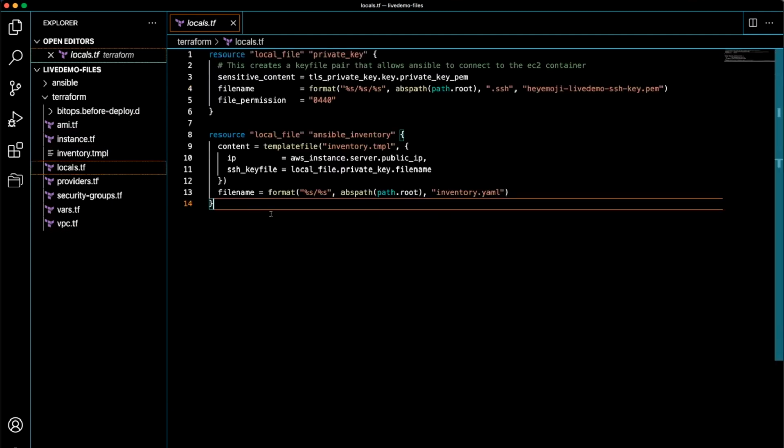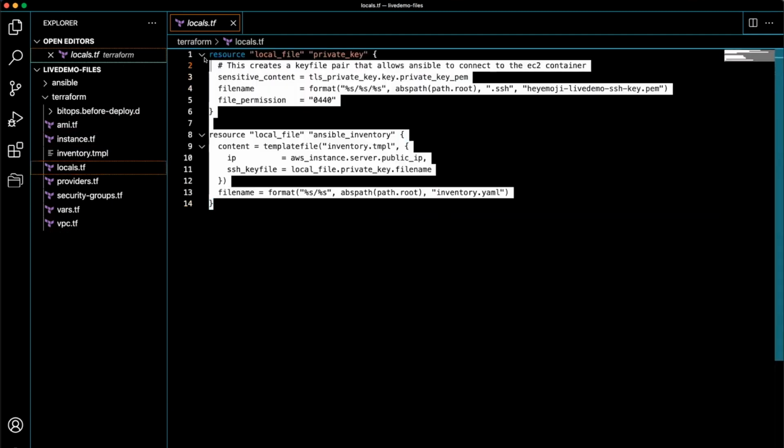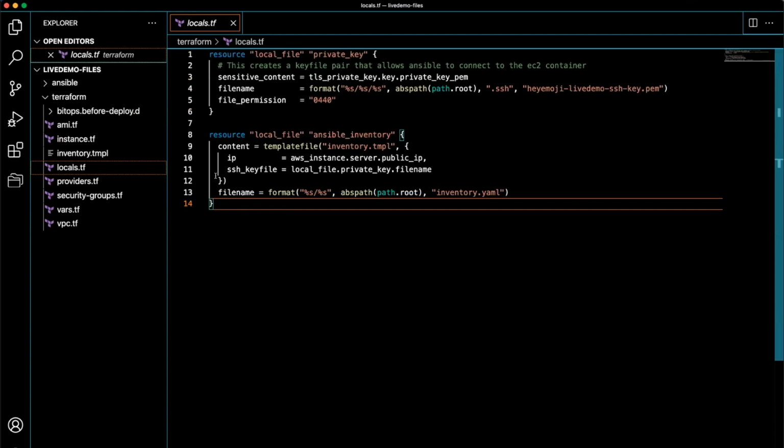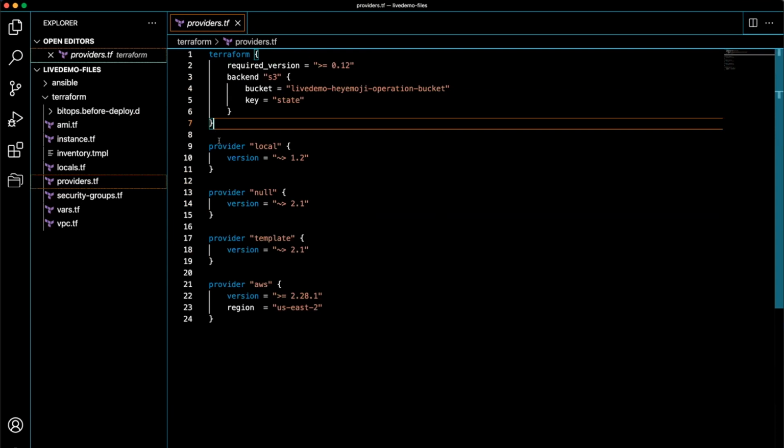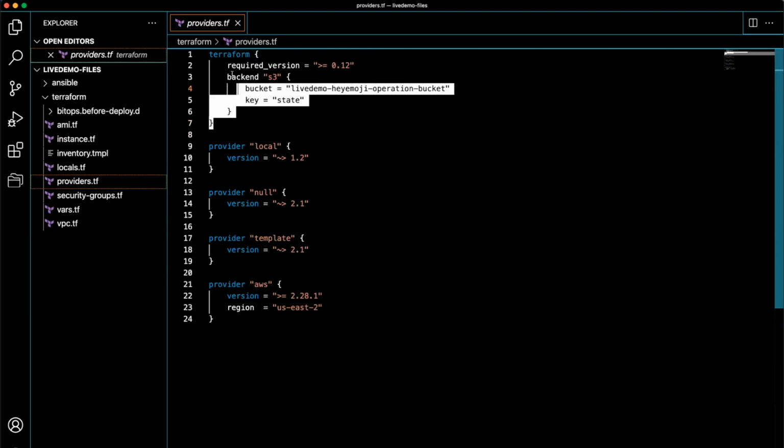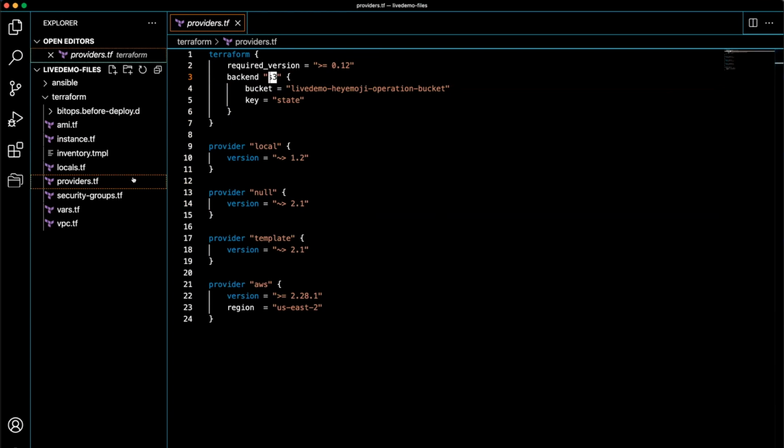You can define local files that will be used by other components and other tools within BitOps. Providers, things like which S3 bucket within AWS we'd want to keep our state in.